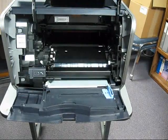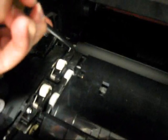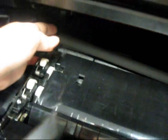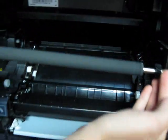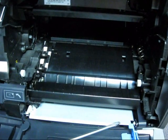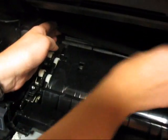Pull out your toner cartridge and locate the transfer roller located in the bottom, and you can pop the left side out with a flat blade screwdriver. Lift out the left side and then the right side. Take your new transfer roller. Be careful not to touch any surfaces on the transfer roller. Drop it in on the right, then the left, and it will snap down in.